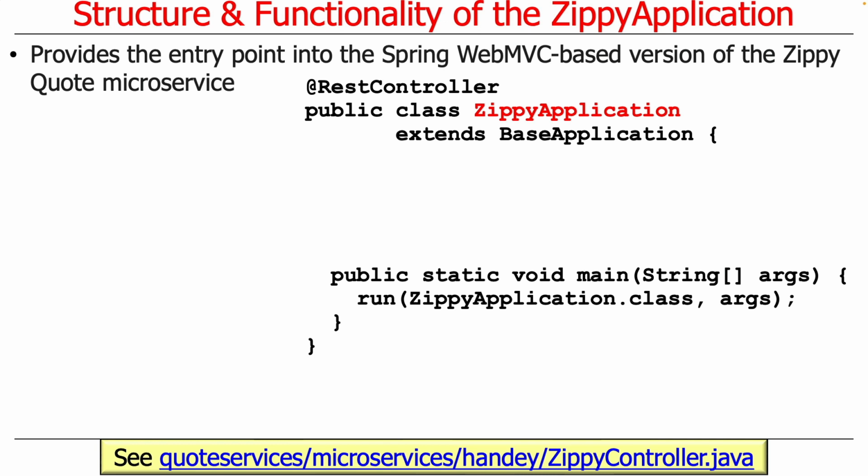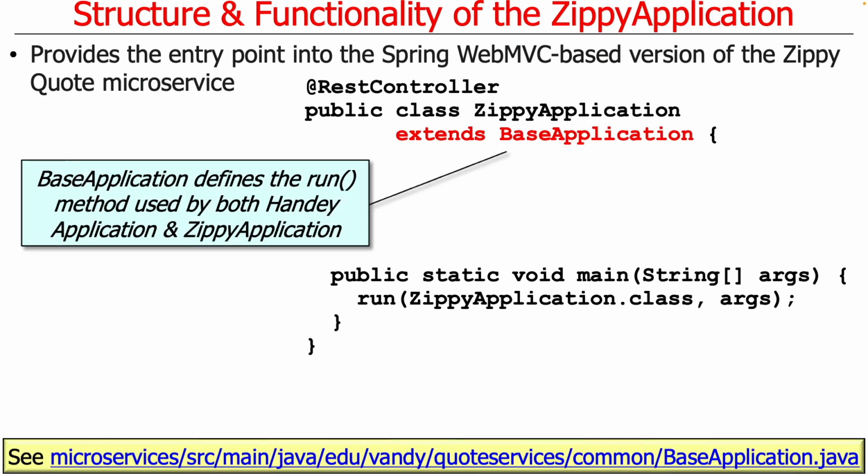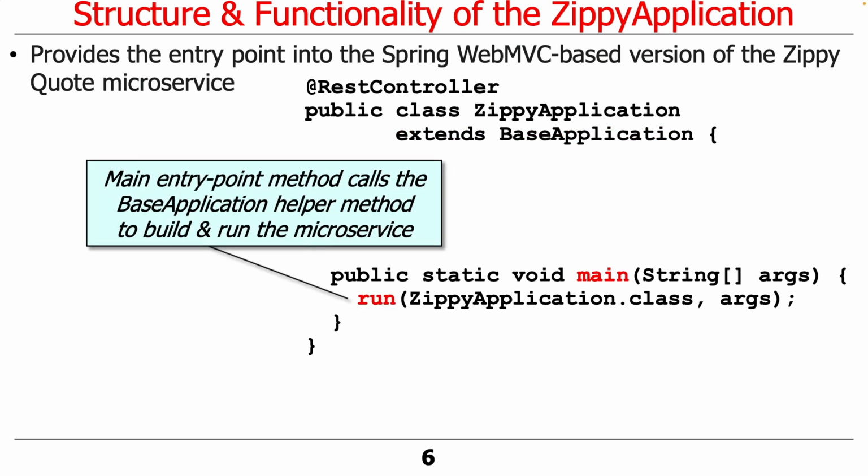So this is the entry point application. Zippy application extends base application, just like handy application did. And it has a main method that uses the inherited run method from base application to go ahead and start up the Zippy application. By the way, when you call the run call here, just for your edification, what actually happens under the hood is it takes a look at this class file, and it goes through and does all the various dependency management, like dependency injection and auto wiring, and uses bean factory methods to make the bean instances and so on and so forth. So that's what's happening when you do run. It's going ahead and expanding and resolving all the dependencies.